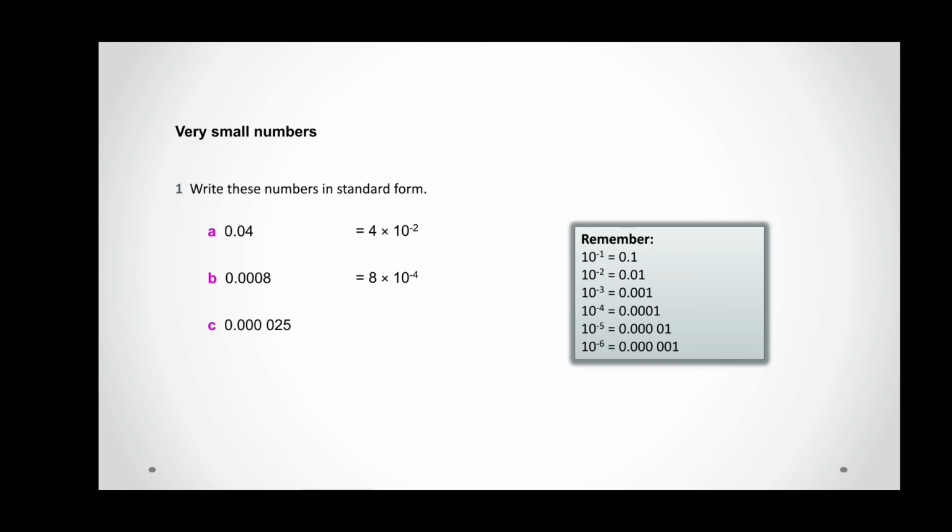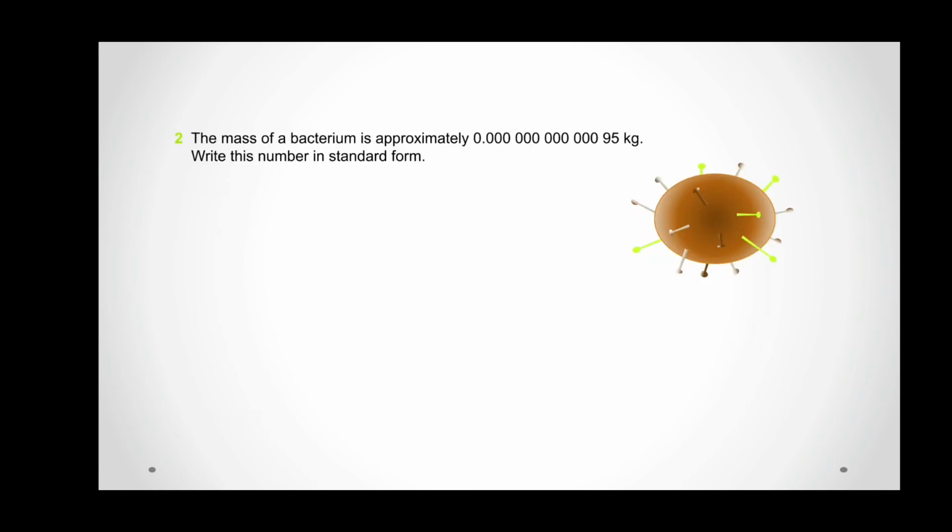In this one we can see that we have to move the decimal point 5 times, then 2.5 into 10 to the power minus 5. Here we can see that we have to move the decimal point 8 times backward, so that means 9 into 10 to the power minus 8. Here 4.404 into 10 to the power minus 3. Okay, very small numbers like this also we can write as standard form. So just count how many places you have to move the decimal point up to 9, then that is 9.5 into 10 to the power minus 13.